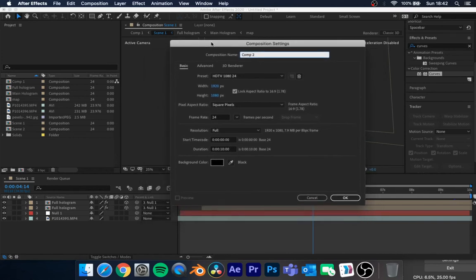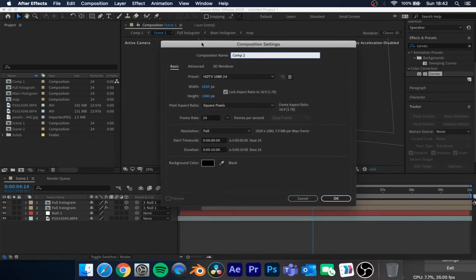The first thing I'm going to say before you start this scene, before you actually get any footage into the scene, one thing I like to do is create a new composition which is just of the graphics of the thing that we're going to be creating. So I'm going to create a new composition and call it hologram. You can do the same if you want.